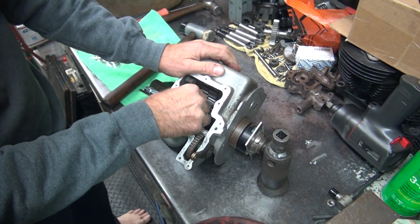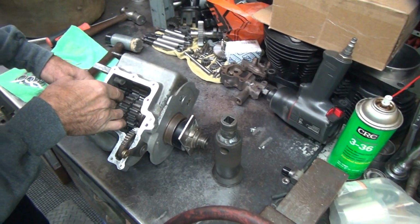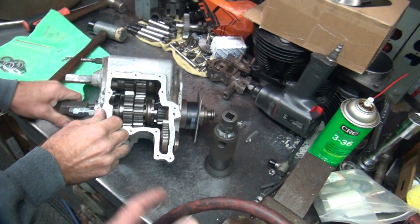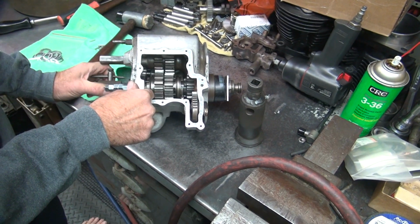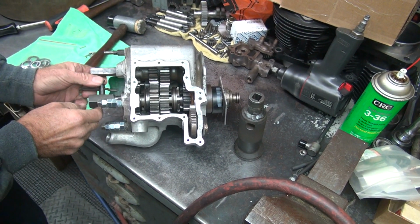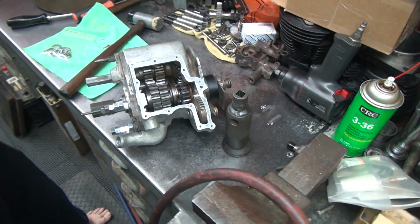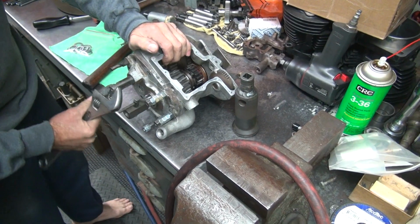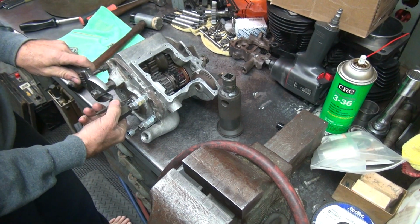That has backlash. There's only two gears left. You got one gear left over there. Yeah, because the spring popped out of the trigger bolts. That's not going to make a difference. Oh, maybe this, the wear here in the ratchet mechanism. Yeah, okay, that explains it. Doesn't explain why it's so hard to move, though. That's a different thing. So you had to go over the center and make it work.